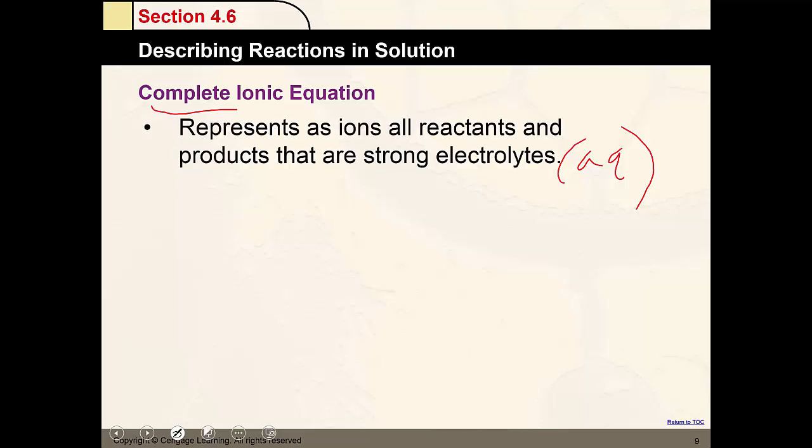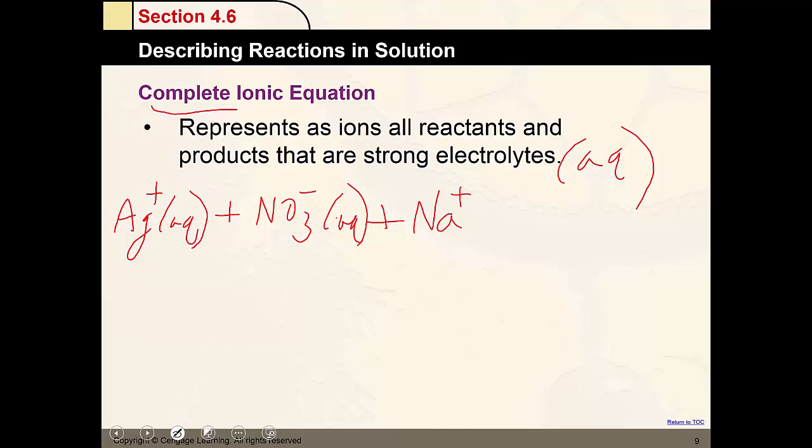So using that previous example, AgNO3 was aqueous, so we break that apart in solution into the silver, the Ag plus ion, and if it starts as aqueous, it remains aqueous. So we break AgNO3 into Ag plus and NO3 minus. And then the next reactant, NaCl, is aqueous, so we break that apart into its 2 ions, the sodium Na plus ion and the chloride ion. So those are all of our reactants.